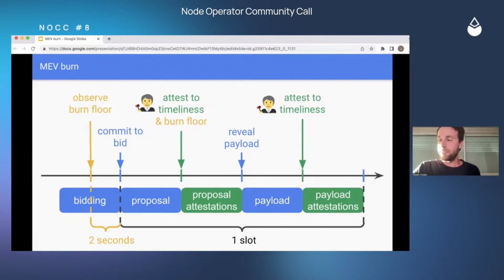And then the other downside is that there's an optimization game going on where the proposers are incentivized to try and guess what will be the burn floor in such a way that they pick the smallest burn floor possible and thereby maximize the tip. And the answer that I have here is very similar to the splitting attack, which is that this already exists today. So today, proposers are incentivized to be sophisticated by basically delaying as much as possible the proposal. There's a deadline of 4 seconds, and it's to the advantage of proposers to propose as close as possible to this 4-second deadline, so as to maximize the total amount of MEV in their block.